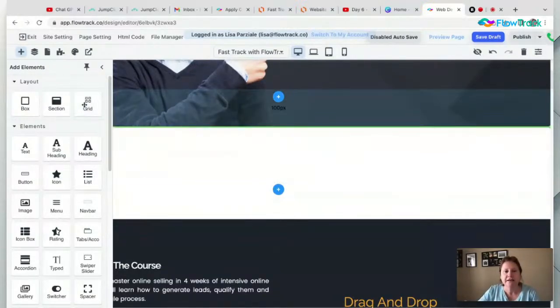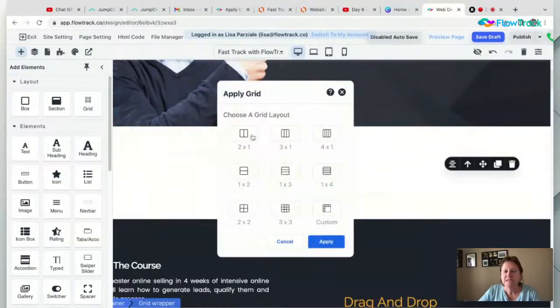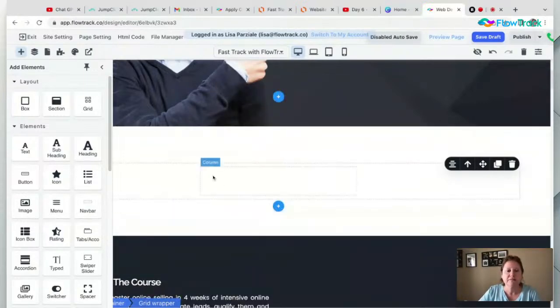And so I can come here and I can add a grid. It's going to ask me how many columns, how many rows. Do I want to do some weird custom style, which you can do that. And I can apply that and make this maybe 3 by 1. And then you'll see as I move my mouse, there's now 3 columns in here. Now, the first question I would have is, what if I want 6 columns? There was no choice in there for 6 columns.